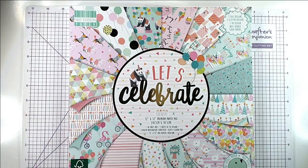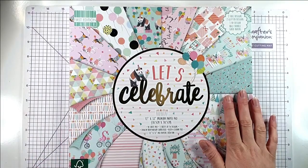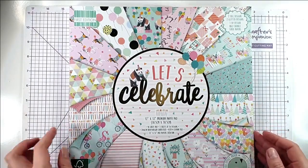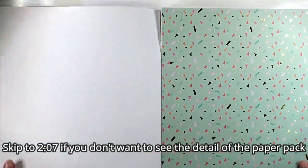Today we're going to be making a really cute trifold card, and it's a really nice one to use up some of your pattern paper. For mine I'm going to be using this really gorgeous Let's Celebrate first edition paper pad from DRK Crafts. And this one is just so much fun, so I'm going to quickly show you what you get.